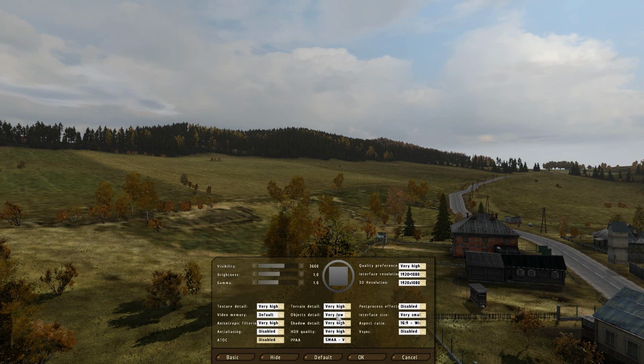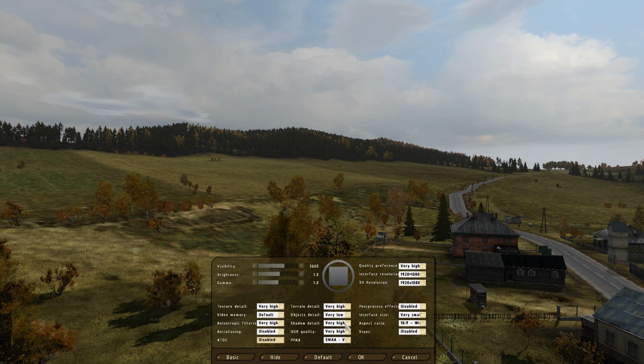This is also going to take away some of the grass in the grassy lands. So I don't know, heli crashes are going to pop out a tad bit more. It might make people a tad bit easier to see. In the DayZ mod, the grass is not put on very high, so it's going to make things in grass somewhat easier to see. Then again, the draw distance of grass is not really that far, so it's not really cheating, but it does save you a fair amount of frames. So yeah, put that on very low.